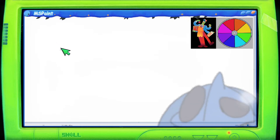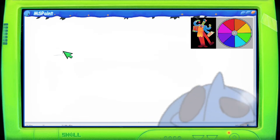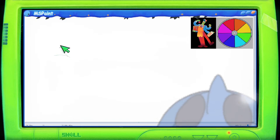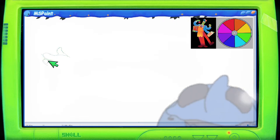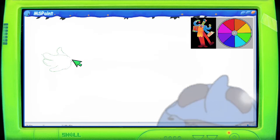Growth spurt moment. Yeah. Okay, so let me. I feel like we need a little bit more of a bird's eye view. Right, so we're doing the hand. That might be a thing. Sometimes you get height miscalculations.